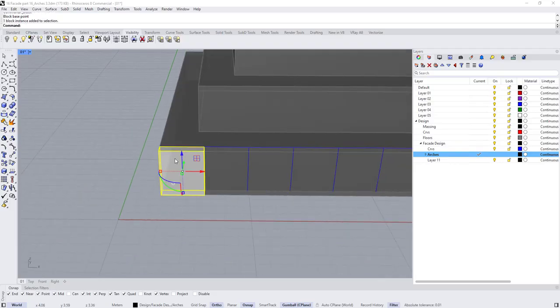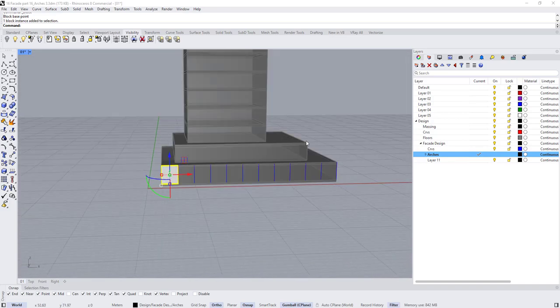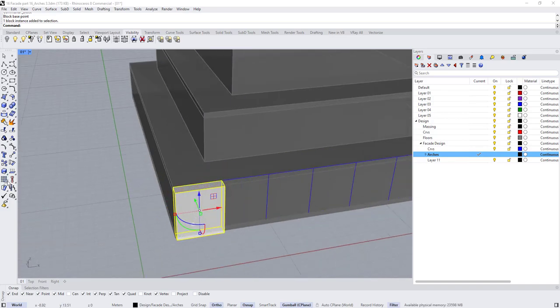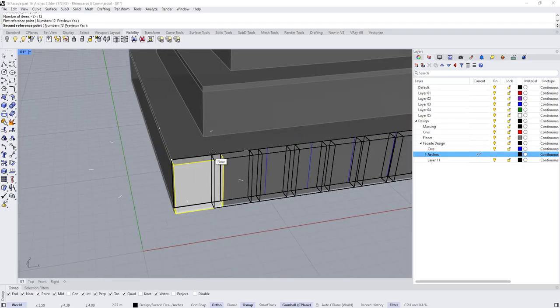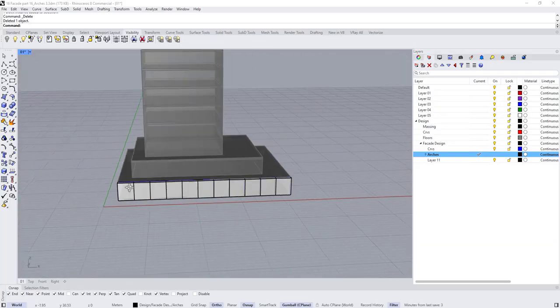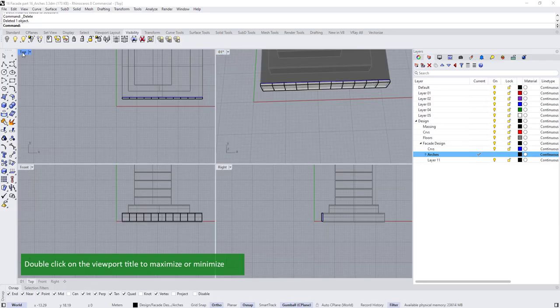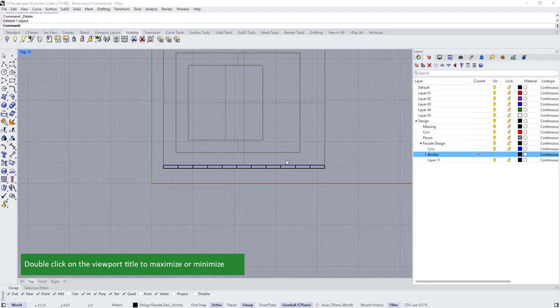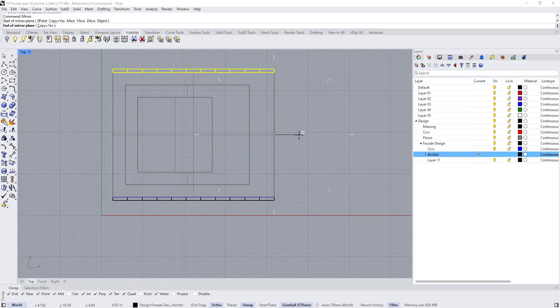Like this one. Let's go here to define block and snap to the midpoint, and let's name it A1. It's okay. Select it and let's repeat it along the whole facade here and here. So choose linear array from here, set the number to 12, to this point, delete this one, and I'm going to go to the top view, so double click to minimize the view and double click to maximize the top view. Select all of this and type mirror, set copy to yes, snap to the midpoint here and get a copy like this.